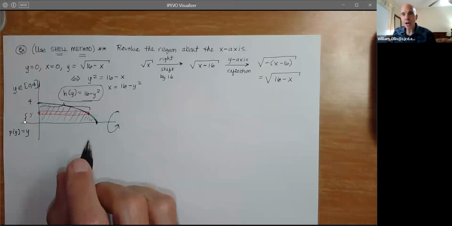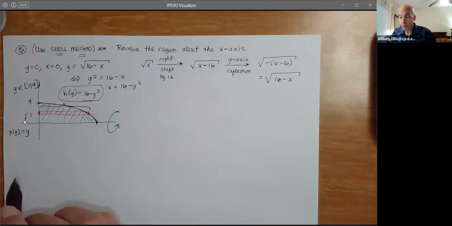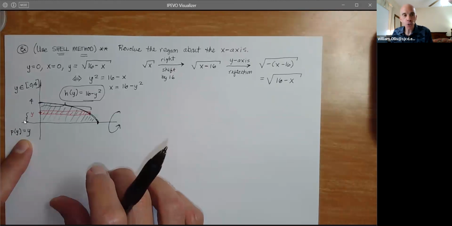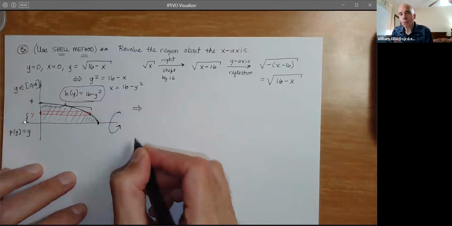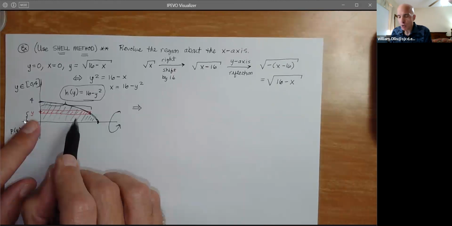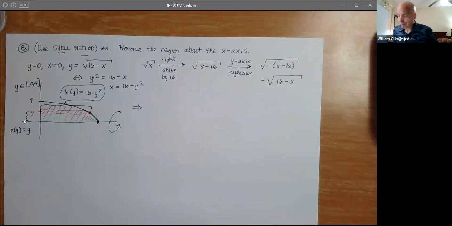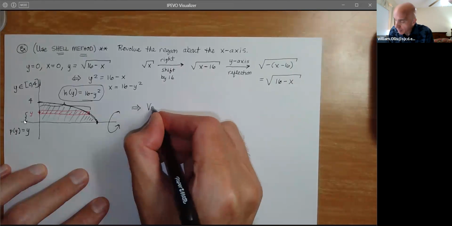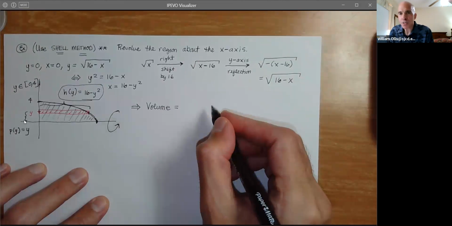So when you do these problems, ladies and gentlemen, whatever your independent variable is, that must be respected. But notice in many cases, the distance to the axis of revolution will just be the independent variable, and that's easy. Okay, so now, what's important here, and you know I say things over and over, but just remember with the shell method, what's the key? Parallel to the axis of revolution. Parallel.